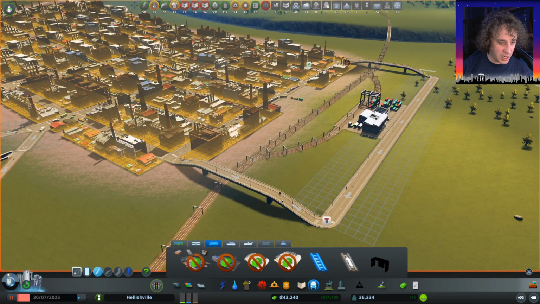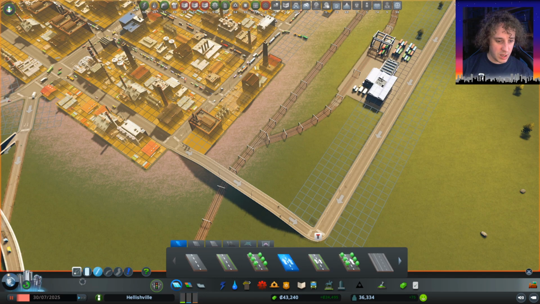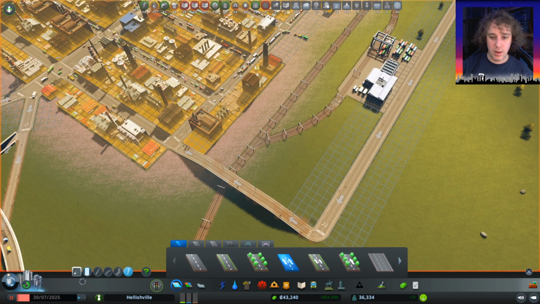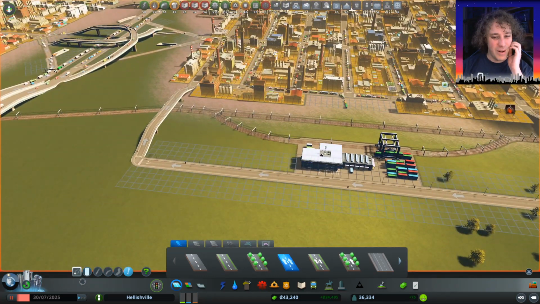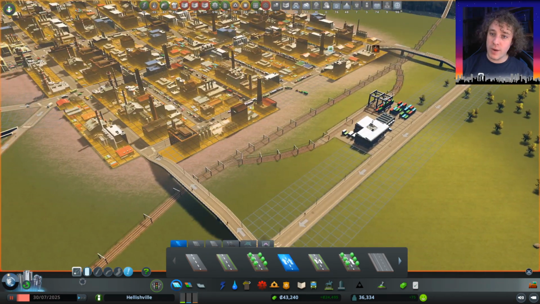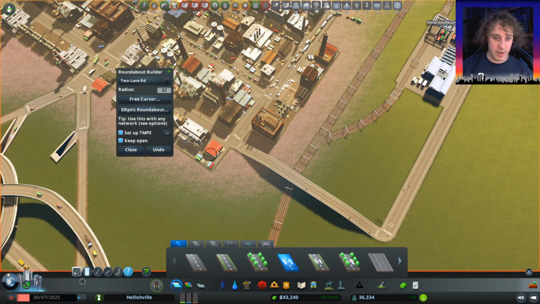So bridge, hello bridge. Why have I got no bridge? Elevation slope. Oh, I'm clicking the wrong one. There we go. Let's change that. Track. There we go. So now the one-way system should work nicely. We've got it as a dual road. We'll put a roundabout on either end, just because we're going nuts with roundabouts now.